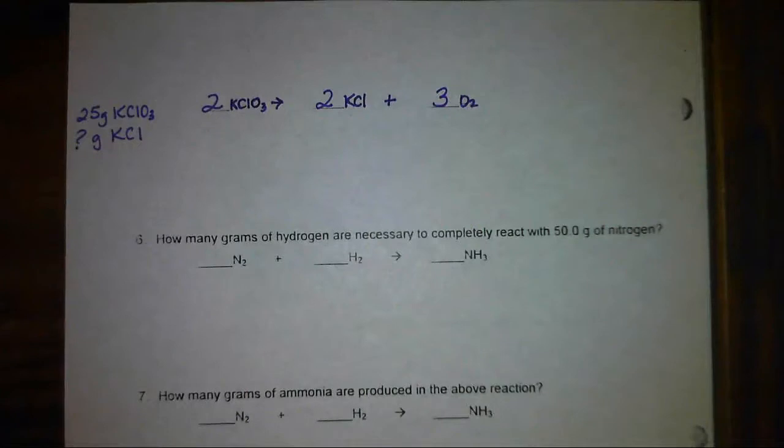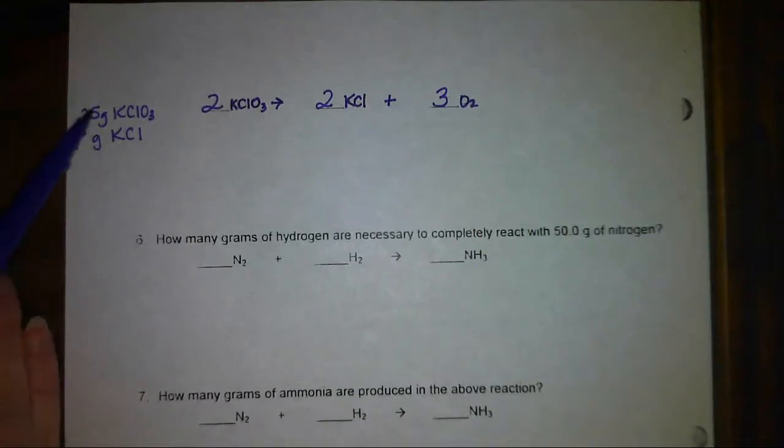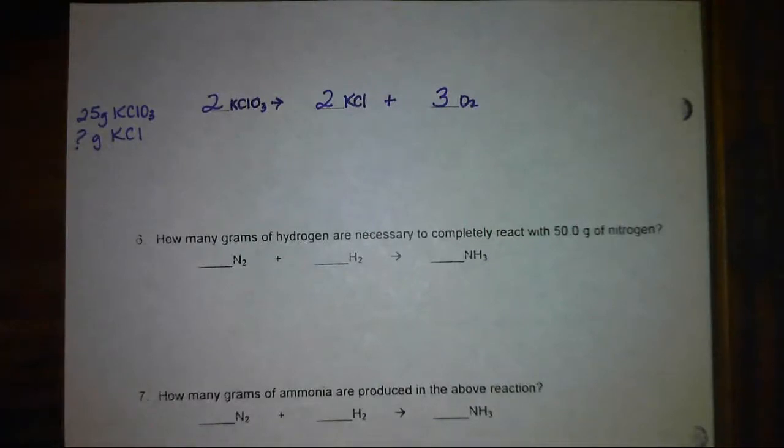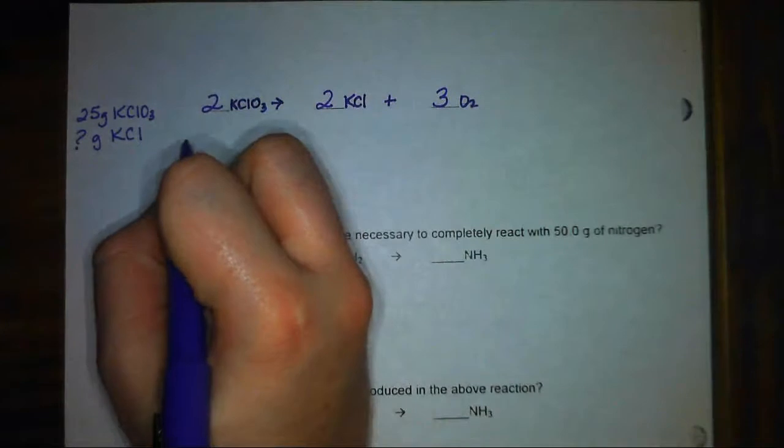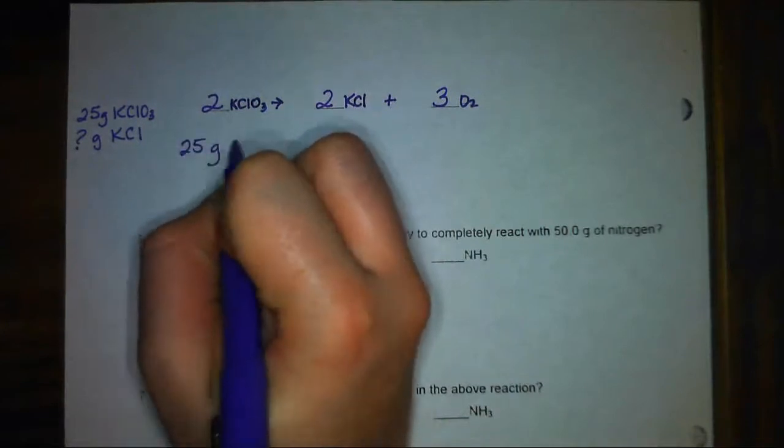Now, once again, it may seem as if you can go directly from grams of one substance to grams of another, but you cannot. In order to get from grams of one substance to grams of another substance, you need to first go through moles. So I'm going to set it up to where I go from grams of potassium chlorate to moles of potassium chlorate, then moles of one substance to moles of another, and then I'm going to go back to grams. It sounds complicated, but let's see how we set it up. Okay? I think you'll find that it's quite easy once you get practice with these problems.